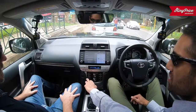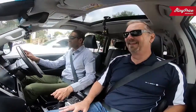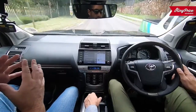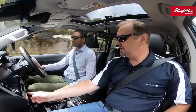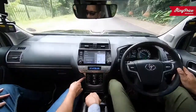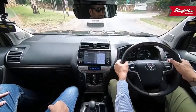Then I was curious, the second start. What is that? Well, I don't think it's got a second engine for backup. It basically allows you to start from second gear. Okay, but what does the multi-terrain functionality then do? Because a lot of other four-wheel drive vehicles with multi-terrain, part of the mapping is, depending on what terrain you've set, it will initially try and pull the vehicle off in second gear. Second gear, correct. It's almost a bit of an overkill button. Plus you've got paddle shift, you can select second gear. I think that's very interesting. So you'll run it in manual and you can just go to second.